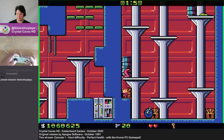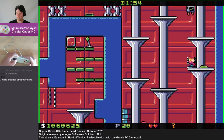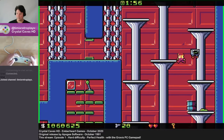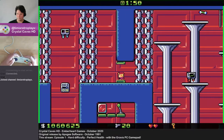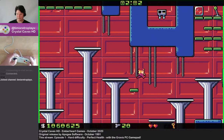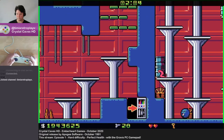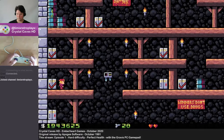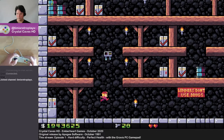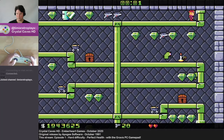Okay, that was more efficient. Let's not land on spikes this time. And I mean, they're not bad decisions, design-wise, it's just different. Oh no.